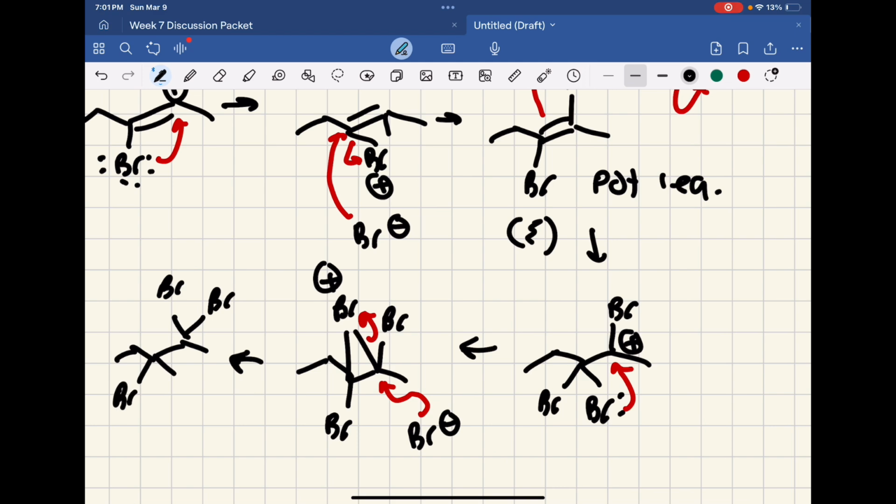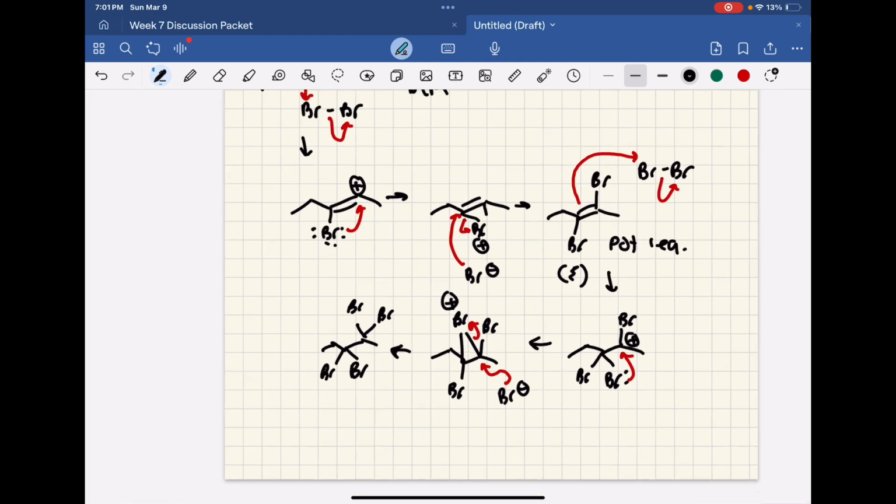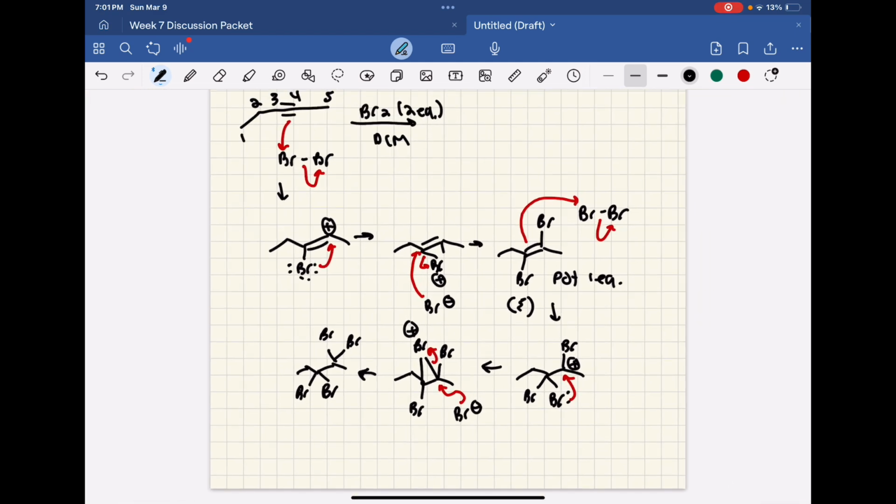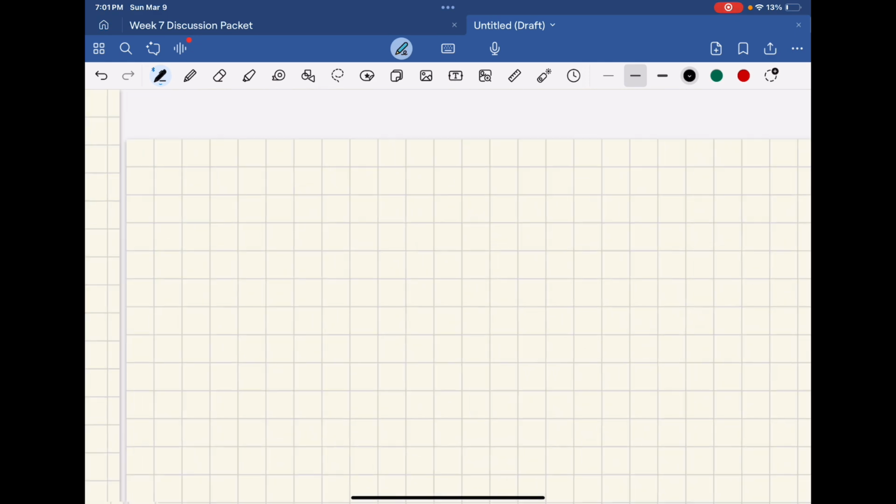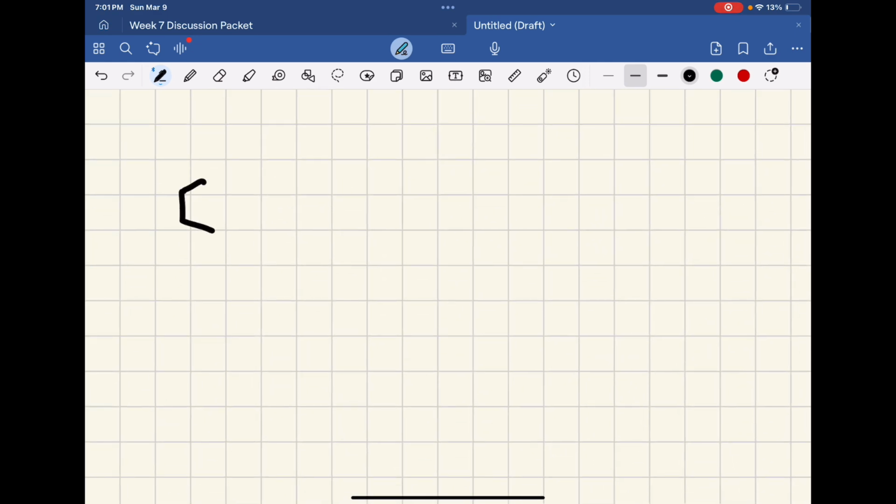You don't have to draw these mechanistic steps every time. I think it's pretty easy to predict the product. You would just remember to add two equivalents of bromine to each of the carbons of the alkyne. Something like that. So what do I mean in a quick predict-the-product fashion? I'll just do this on the other page. In a quick predict the product, if I gave you this on the test.